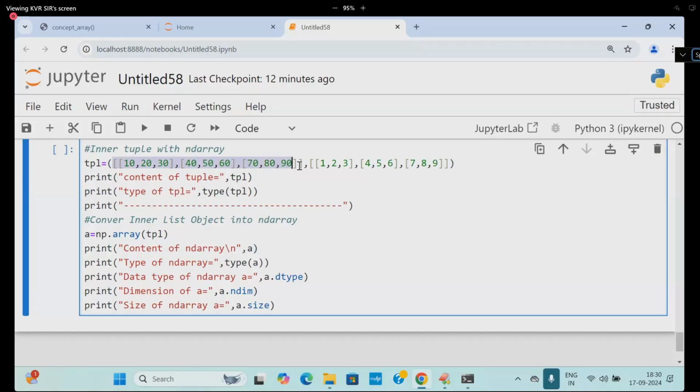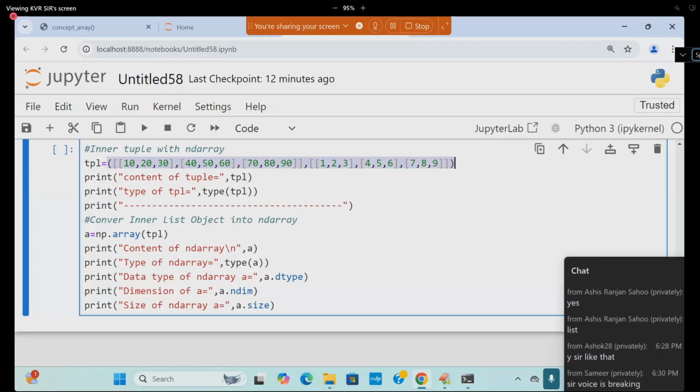And inside the list, what are we having? Inner lists are there. That inner list is containing one outer list. That is called one matrix. This is called another list. Inside of that, I am having another inner list. This shows multi-dimensional. So how do you represent multi-dimensional? By using the inner list mechanism. This concept we already discussed at the Python level.